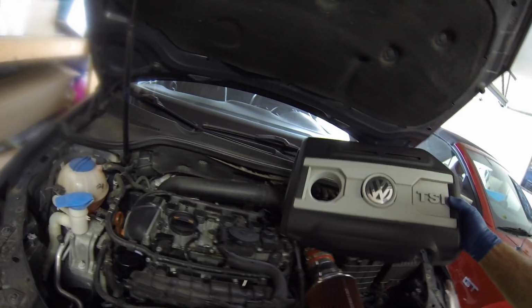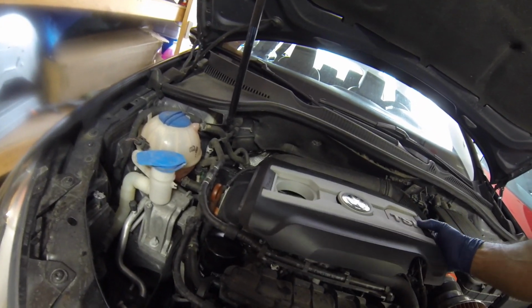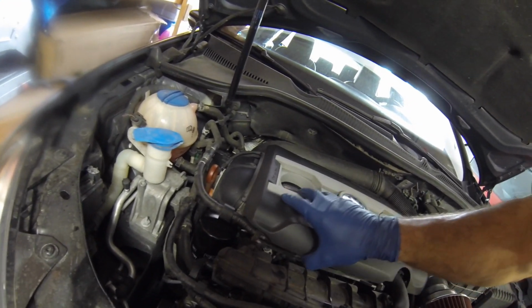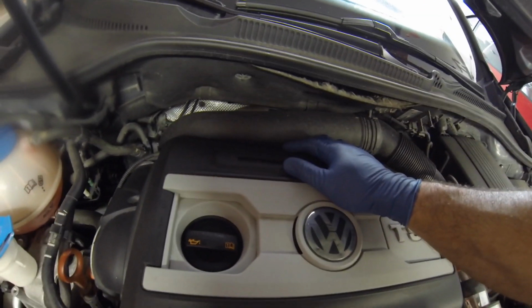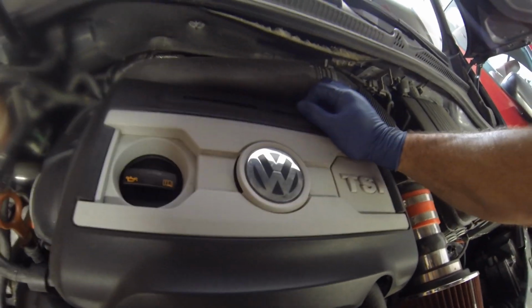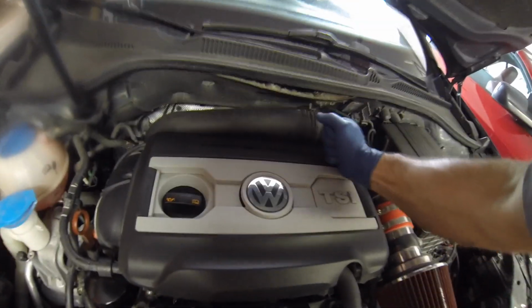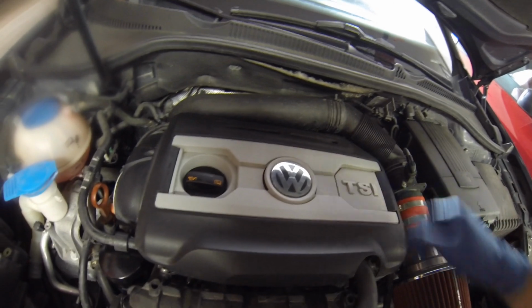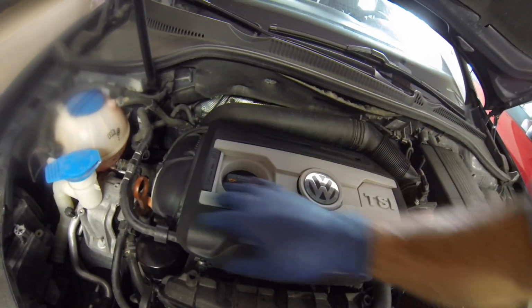Now we can put the cover back on here. Just kind of get a relative line up here on those. You can see this hole centers right on that rubber piece that goes around the gasket, and you can just push right down, and those four little rubber grommets attach onto those little posts, and that's it. Just kind of sits on there with those little things snapped in place.